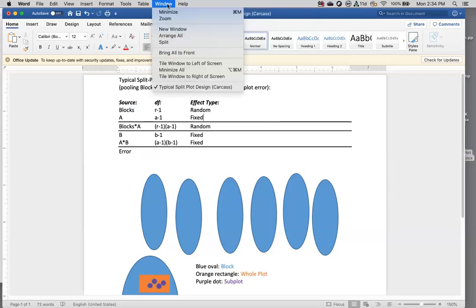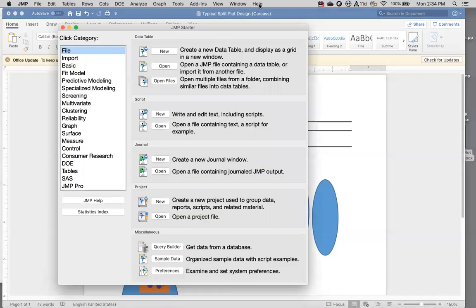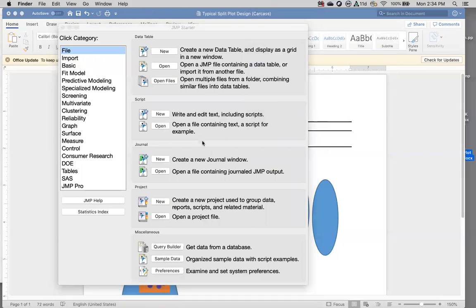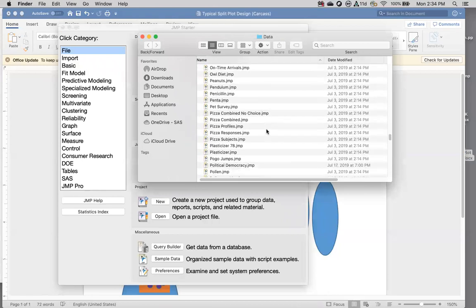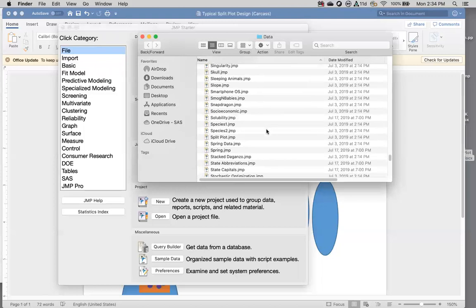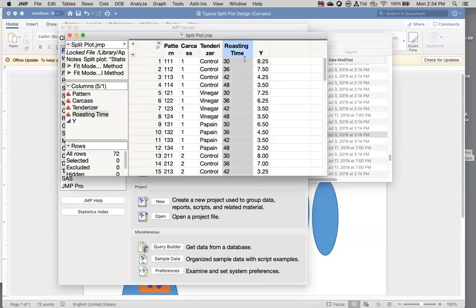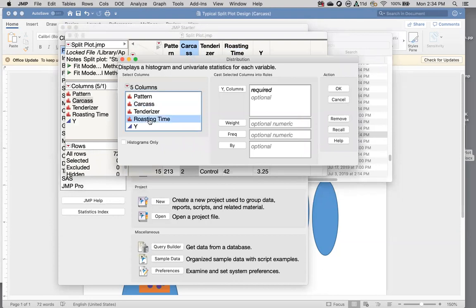If I go to the JMP Help, there is a sample data library, and I know that this experiment is called split plot. So this is a terrible example to use with students when I want to ask them what type of analysis is appropriate, because it's right there in the name. Here we have the carcass, which is the block, the particular turkey. The tenderizer treatment, there are 3 of these, and the roasting times, there are 4 of these. If we want to quickly look at how many carcasses, how many tenderizers, how many roasting times, let's look at the distribution also.